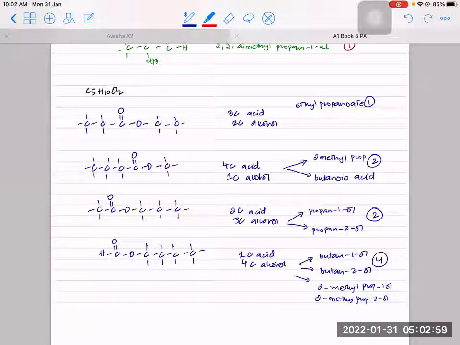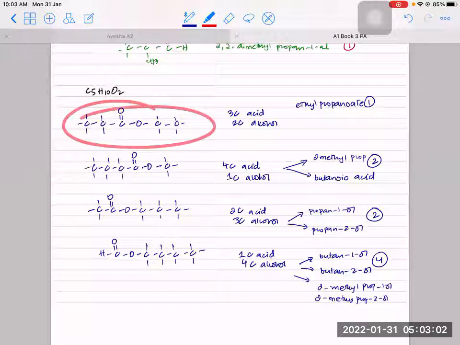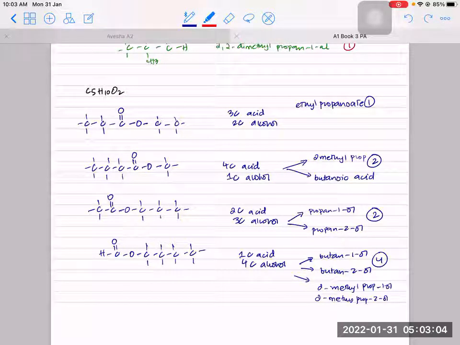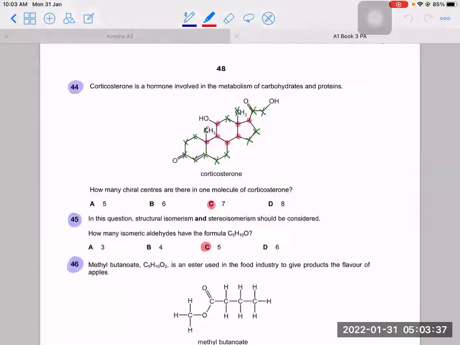Then you can do a 3-carbon acid, 2-carbon alcohol. A 3-carbon acid will always be propanoic acid, and a 2-carbon alcohol will always be ethanol. So there's only 1 isomer here. Then you can do a 4-carbon acid, 1-carbon alcohol. A 1-carbon alcohol will always be methanol. A 4-carbon acid has 2 variations, butanoic or 2-methyl propanoic. Total isomers will be 9. Is this understood? Now you'll be like, oh, there's 9 of these and then a 10th of methyl butanoate.